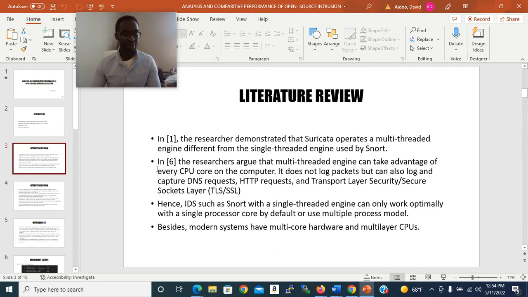My literature review covers the existing research, theories, and evidence related to my work. The literature review gave me an in-depth understanding and insight into the different works that have been done on IDSs, and also research that has been done on this topic, which helped me to understand and come up with a good work.